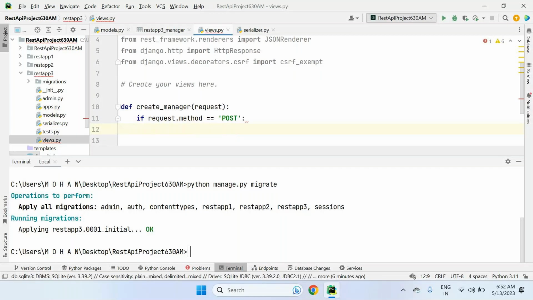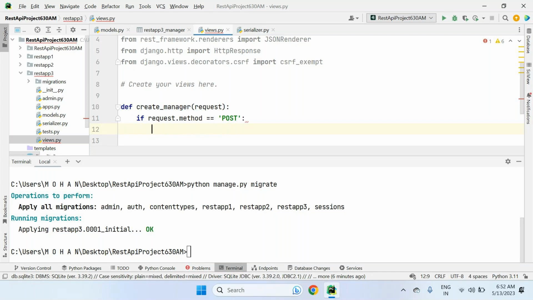Generally in Django, to insert data we collect the data from an HTML template form. But here the data is supplied from test.py.